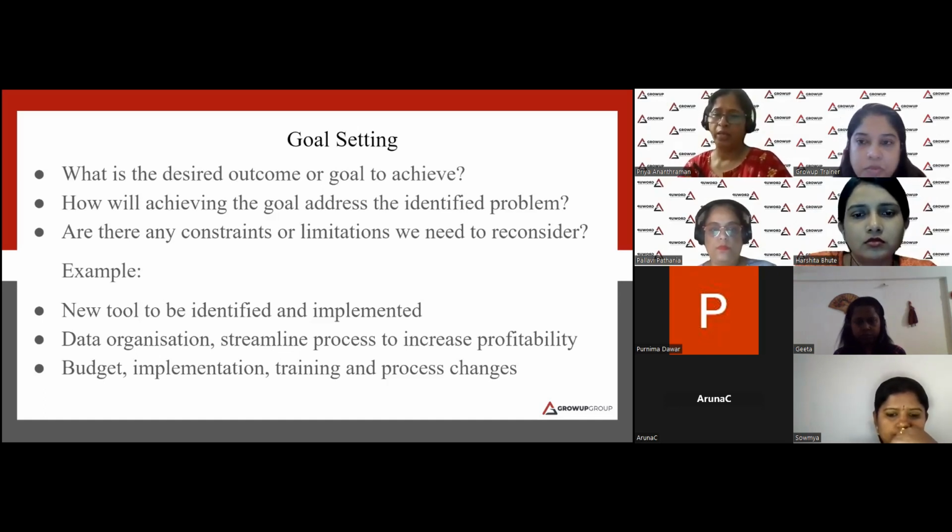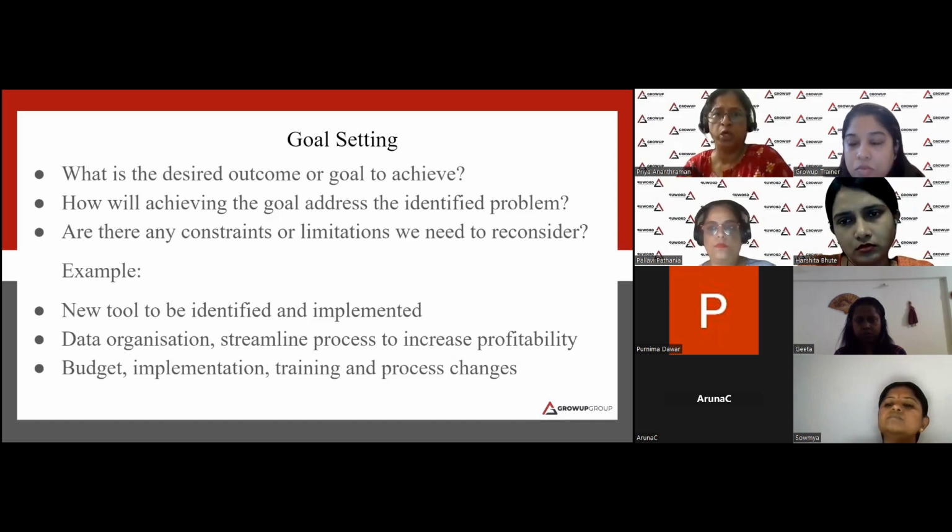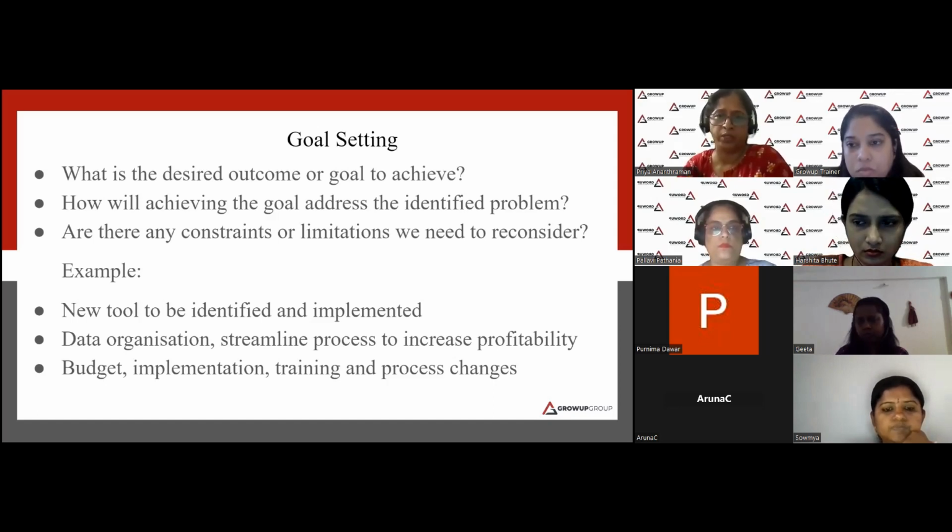Right. One aspect we need to keep in mind when we speak about budget is that we generally say budget is monetary. Sometimes it is also with respect to the hours that we put in towards achieving the solution. How much effort goes in and what will we achieve at the end of the effort? That is also important to consider.